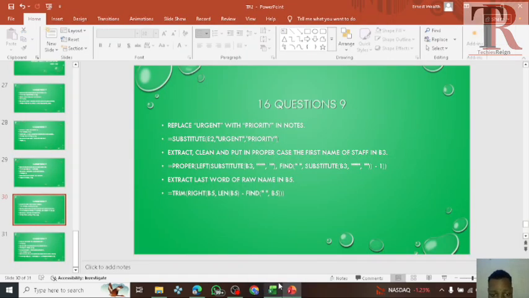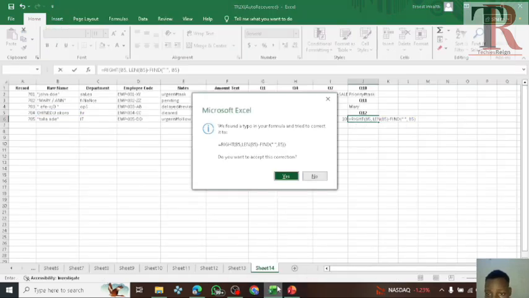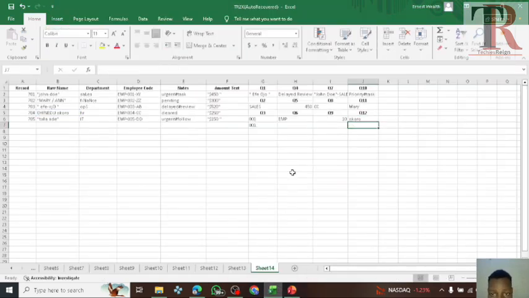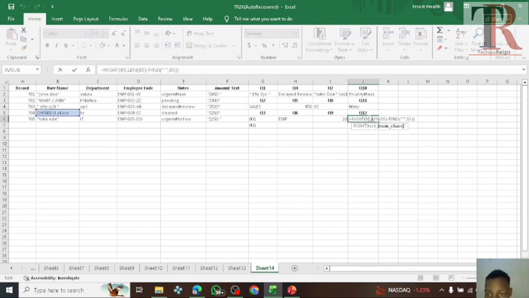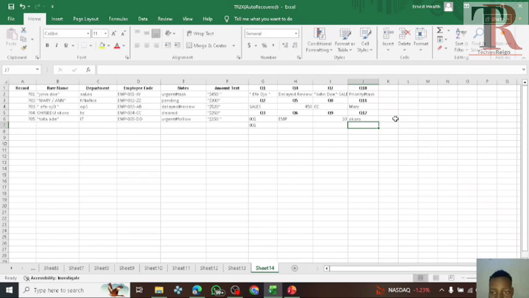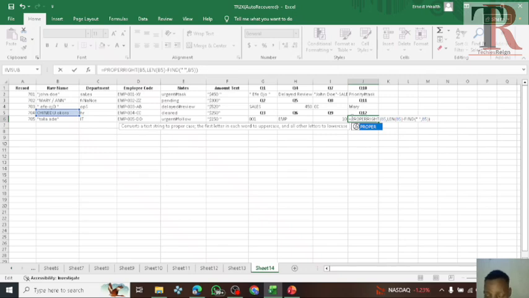Here we have Okoro. What it did was, in this B5 here, it finds the first space, then counts from there and returns to us the amount of characters that are there. Then to make this look more visually appealing, we use the proper function.